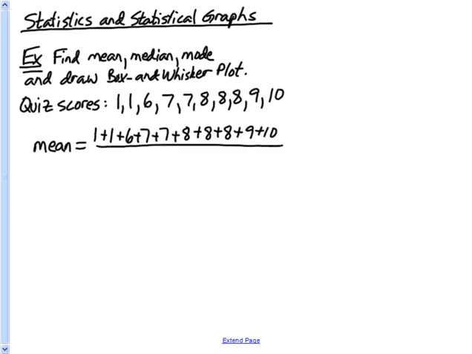And then we're going to divide that. And how many numbers do I have? Let's see, 1, 2, 3, 4, 5, 6, 7, 8, 9, 10. Looks like I got 10. So I add those all up, and it looks like I get 65. I divide that 65 by 10, I get 6.5. So my average, I'm going to denote it just like that. My average is 6.5, X bar there, the line on the top there. Okay, my average is 6.5.